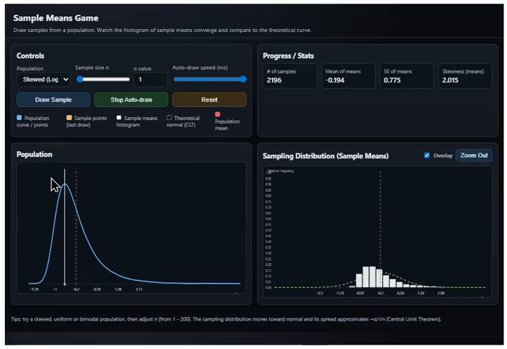In this demonstration, on the left is a very strongly positively skewed theoretical distribution. And on the right are samples of size 1 that have been randomly selected from this population and recorded over here in a histogram. The skewness for this histogram is 2.1. So it's very strongly positively skewed. Let's go ahead and increase our sample size and see the impact that it has on the skewness.